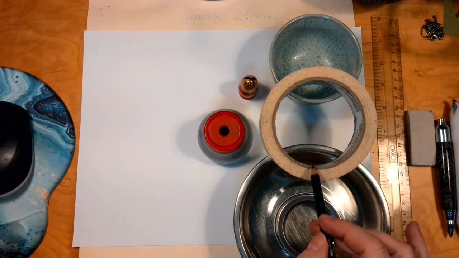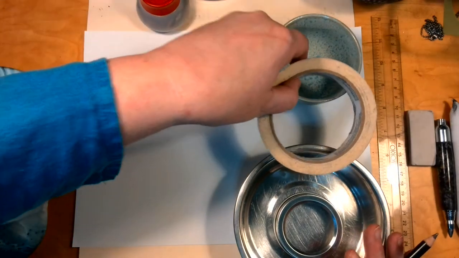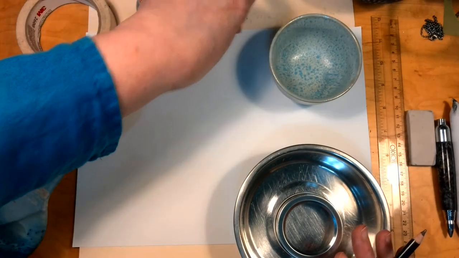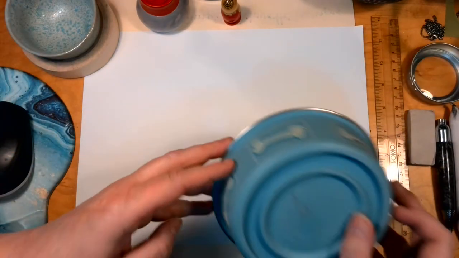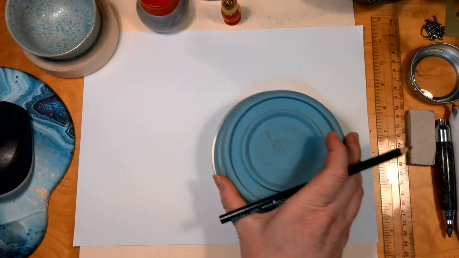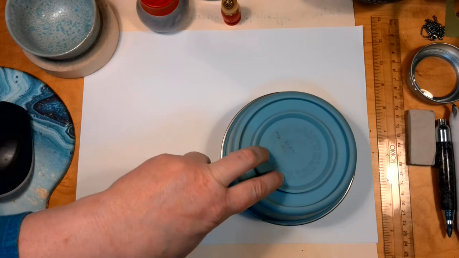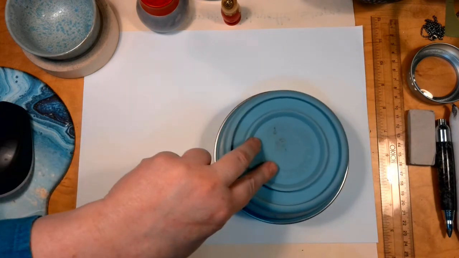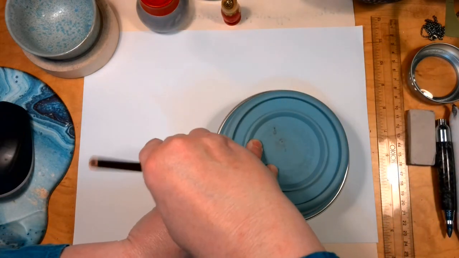So if you choose something like this where you actually have two sizes, maybe four or five objects. And what I want you to do is this. On one side of your paper, I want you to trace. And I don't want it to be centered in the middle. So I want it to be off-centered. And let's do off-centered lower. So it can be either in this side or this side. It doesn't matter. And I want you to trace your largest circle.